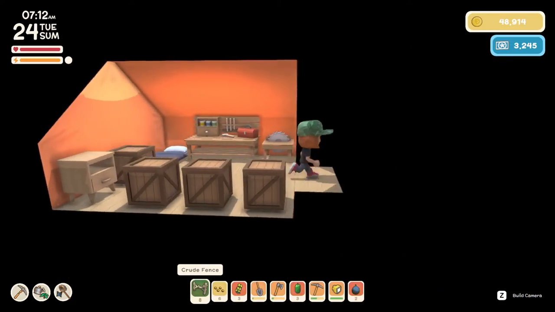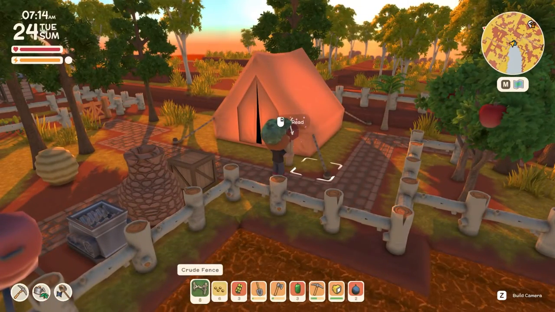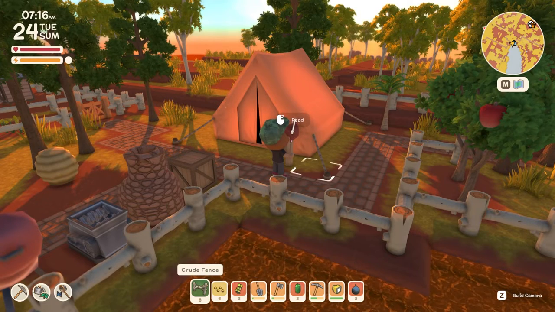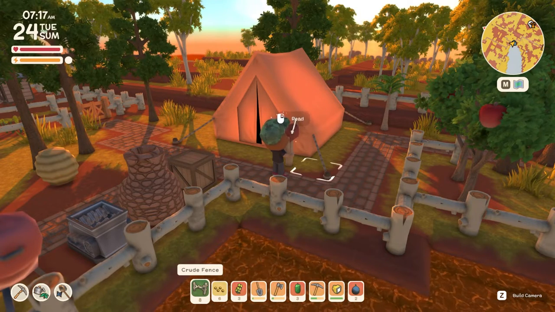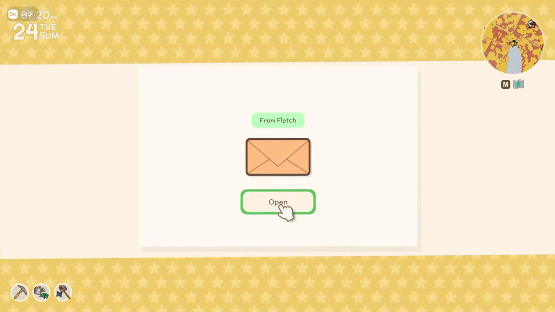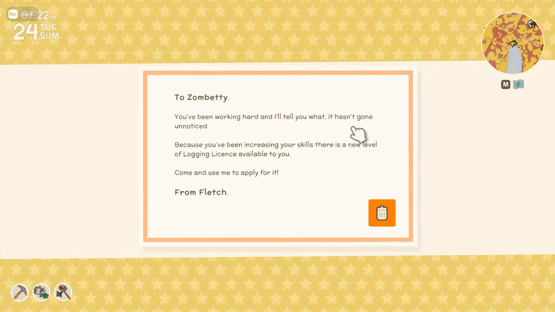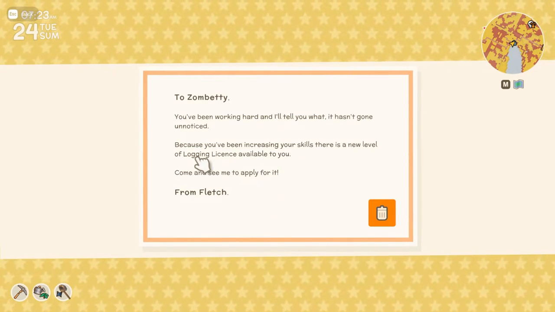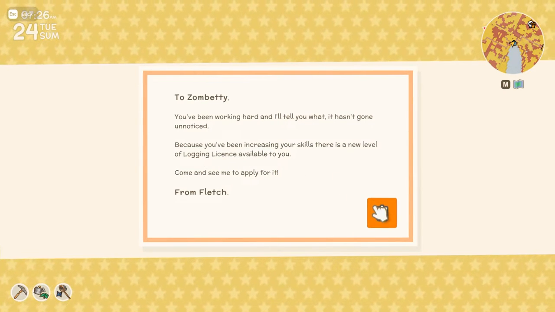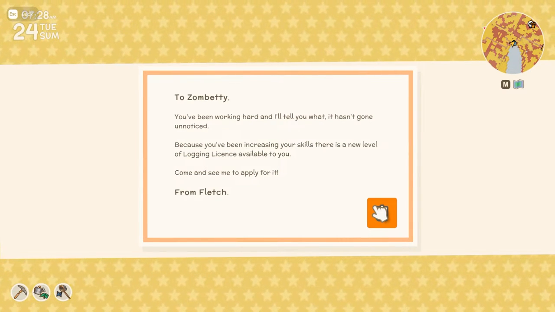I managed to do some work off camera. Oh, I've got more mail. I got mail before saying that there's a new mining license at Fletch's, so we're definitely going to go and grab that. Oh, is this again? Okay, this is exactly what I got the last time, except this is the logging license available to you. Well, we're gonna go see what it is that it requires.